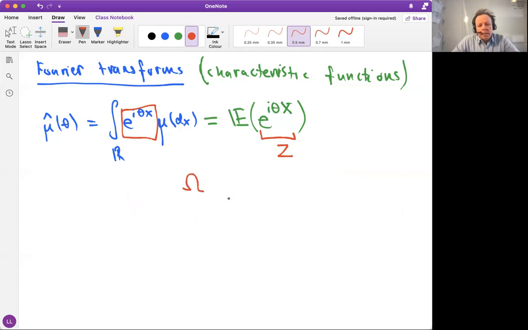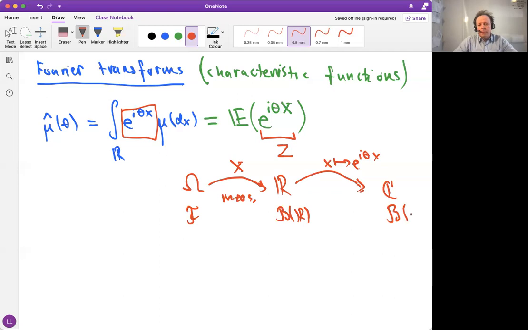So what is Z doing? We have an omega, some probability space. We have X, which is mapping from omega to the real line. Then we have another map, which is mapping to the complex plane. And this is the map, which maps x to e to the i theta x. So this is measurable because we assume that X is a random variable. It's measurable from mapping the Borel preimages there to the sigma algebra F. Here we have the Borel of the real line. Here we have the Borel of the complex plane. Is this measurable? Think about taking a Borel set from the complex plane and pre-image on the real line for this function.